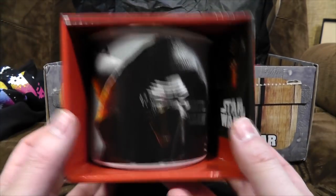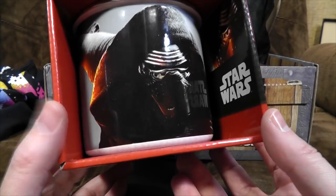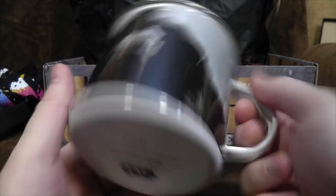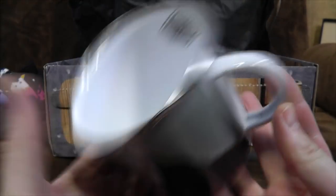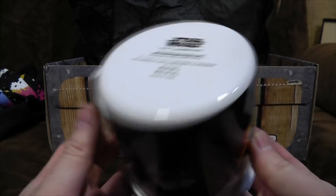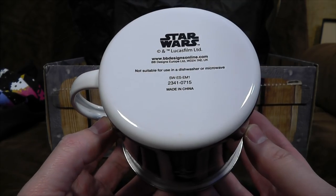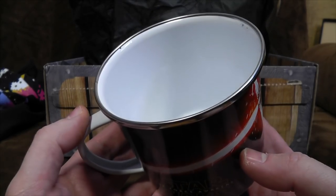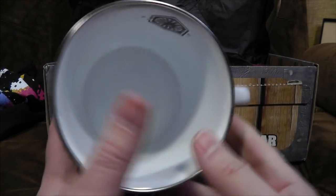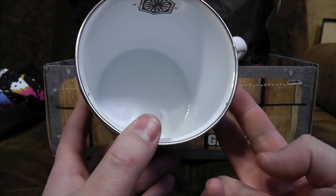Here's a large enamel mug with Kylo Ren on it from those famous Star Wars films. That is a large mug — it certainly is enameled metal. If you have some drinks... oh, not suitable for use in a dishwasher! Or a microwave — well, I can guess the microwave part as it's made of metal. If you do need a large enameled mug with some chipping near the top, this is exactly what you could rule the galaxy with, apparently. The fact you can't put it in the dishwasher puts me off a bit.